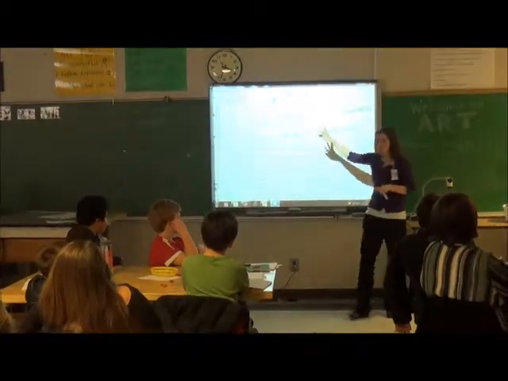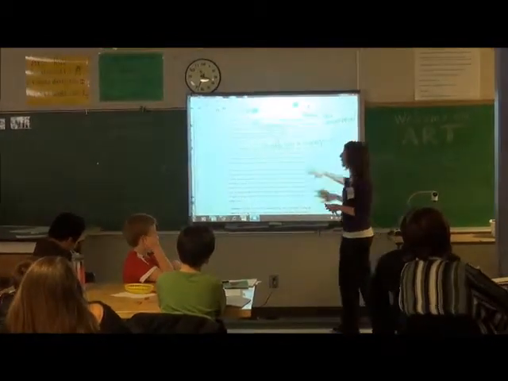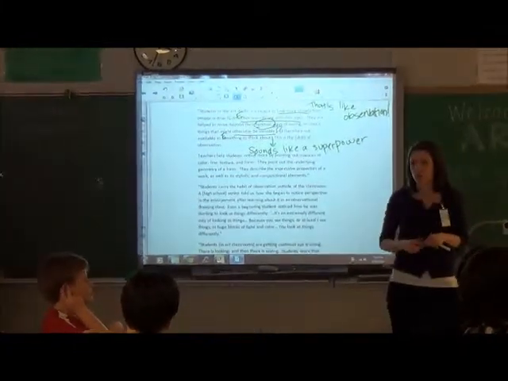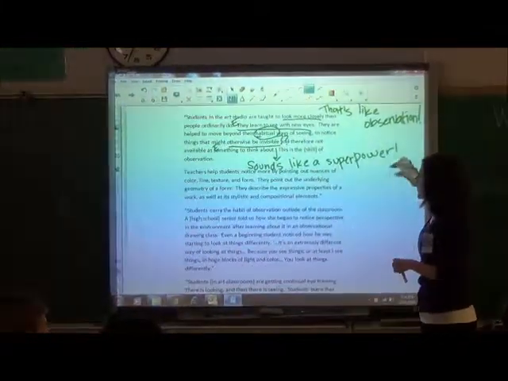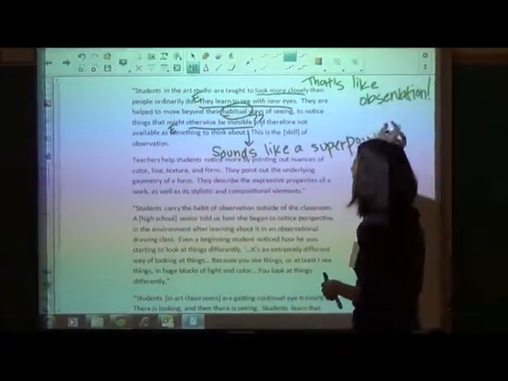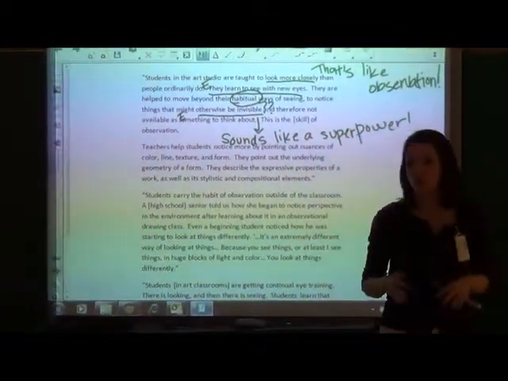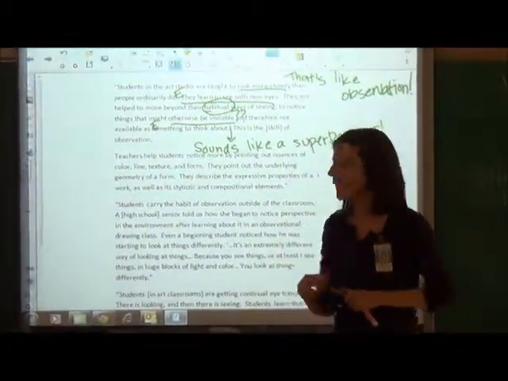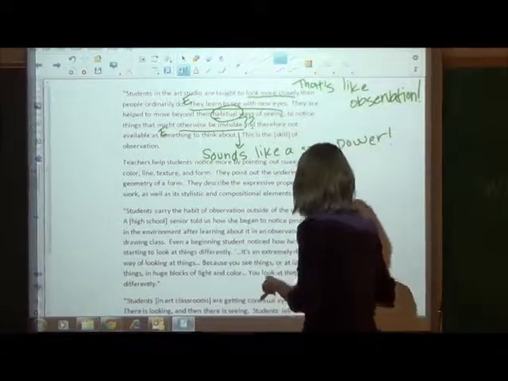So now I have finished my first paragraph. I already have two answers to that question and two OMG thoughts to it. Now I'm ready for my second paragraph, my third paragraph. Notice how slowly I wrote, how marked up the reading is. The reading is yours. We will glue them in. What I want you to do is go slowly and carefully through the reading so you really understand it.